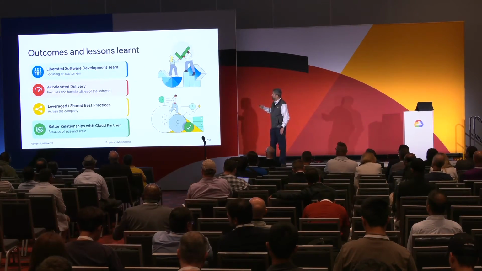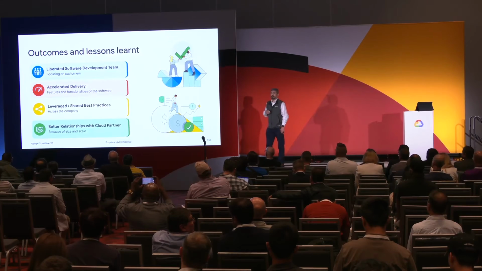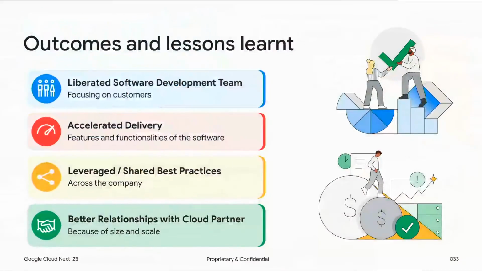So the outcomes, like I already talked about what we did for the developer. At the end of the day, it was all about liberating the developer, right? Now they're not worried about the nuances of, am I going to get my infrastructure? Am I going to get this on time, right? So that got taken away. And it freed the developer to do things that they do best, to build world-class software, right? Because the constraints were removed, it helped us to accelerate the delivery. And we also created a community, right, where people were sharing best practices, sharing scripts, exchanging ideas, discussing problems. So the community helped us to get there much faster.